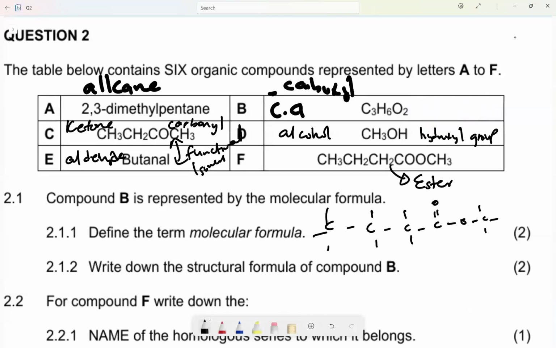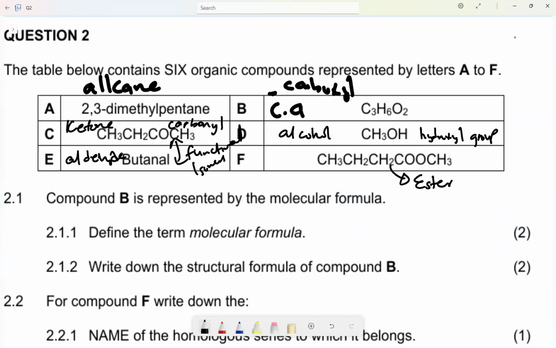So I want to believe this will become a carboxylic acid. Why? Because I want to believe the examiner, can you see, will say, let this carboxylic acid react with this alcohol to form this product. Is it true? Yes. Check. C3H6O2, 3 carbons. And then the alcohol has 1 carbon. This is me now assuming, but let's see.